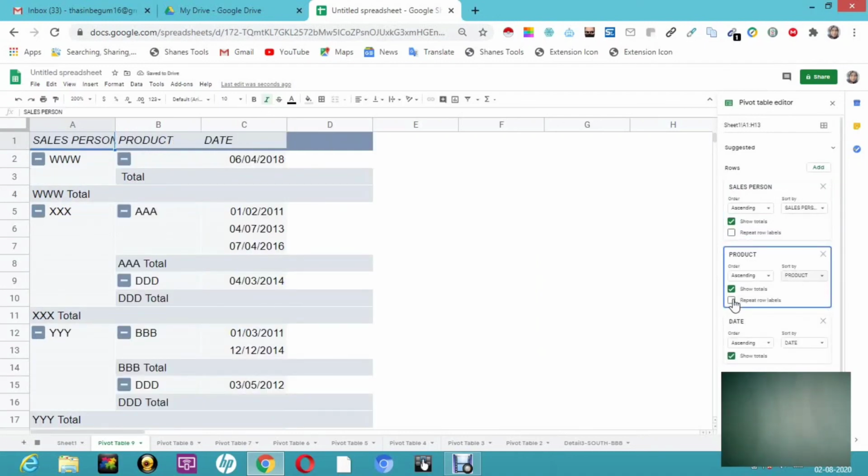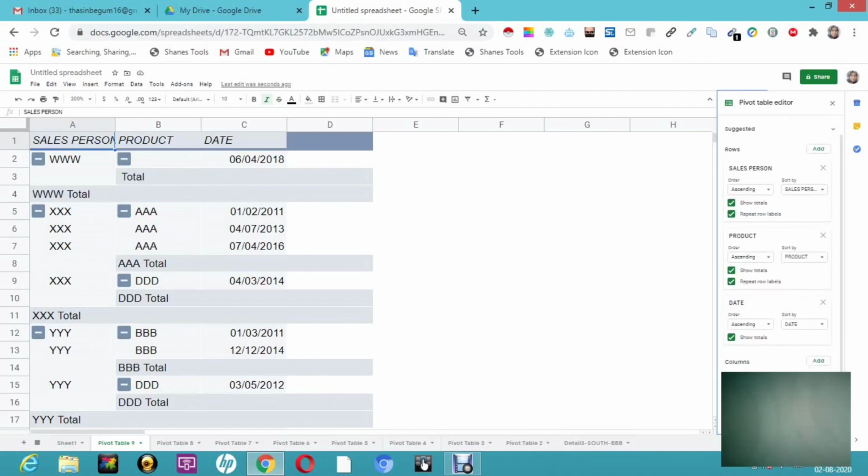However you want, you can even show labels. If you want the AA and XXYYZ to be repeated, you can have that at the same time. However much you want, you can change and have a look at it, and you can even use the filters at the same time. You can do more in this pivot table and analyze, so that we can take our business to the next level.